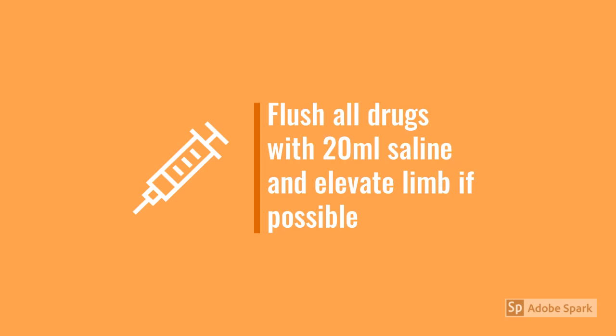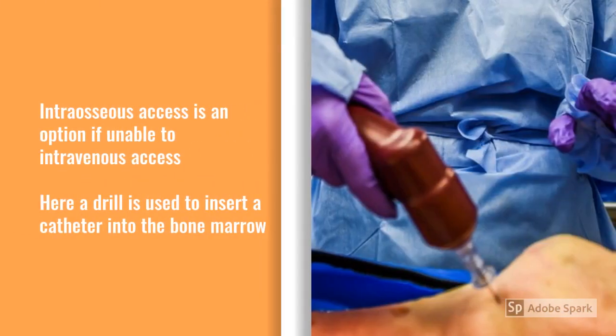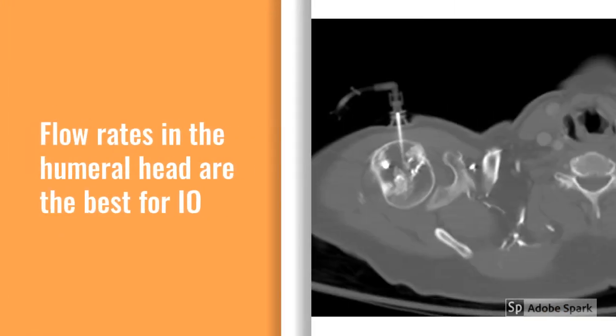The other method to be aware of is IO, interosseous. These are generally for patients where you can't get IV access. So typically we have two goes to try and get IV access. If you can't get it, then you're going to get the IO out. Ideally, it's a slight contrary here. Ideally you want an IO in the humeral head, because it has a better flow rate to the heart.